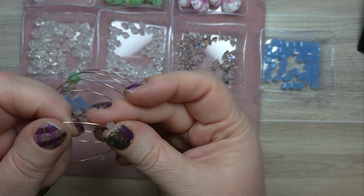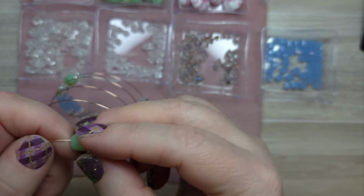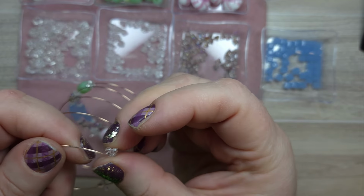So now we're just keeping our pattern together. Baby wrapper. These are so pretty. And then I thought maybe should I do a couple candies together? Like, you know what I mean? How should I space them out?